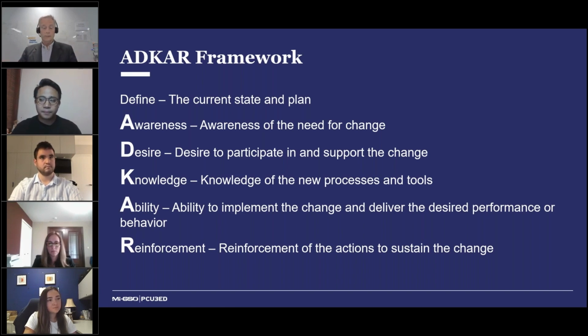We have a reward and recognition system for those people that are really pushing the envelope, and we recognize those folks, bring them to the top, put them on the podium, so that we're trying to drive or alter that behavior through positive reinforcement.